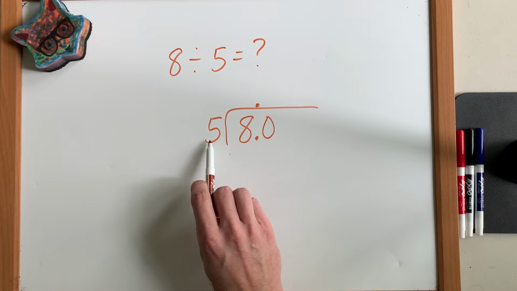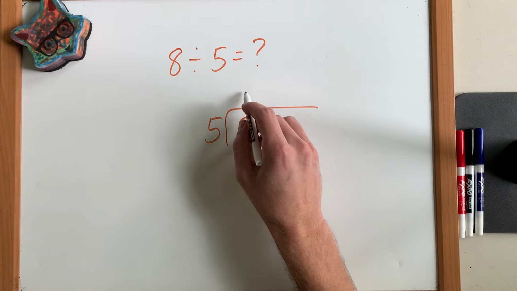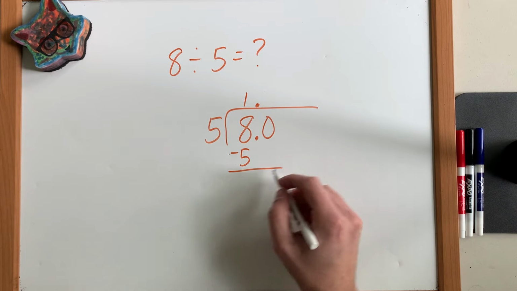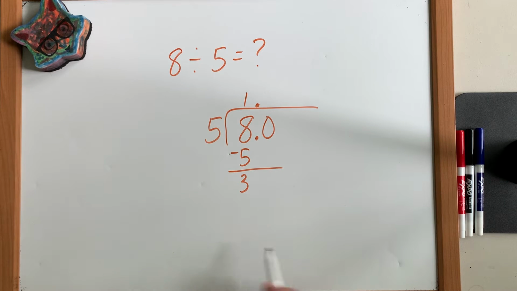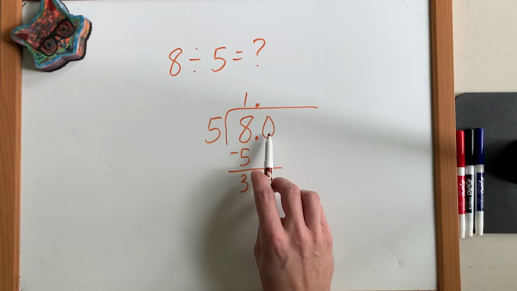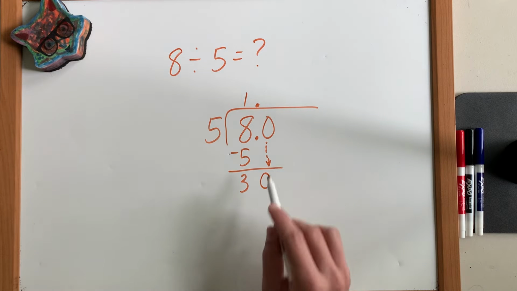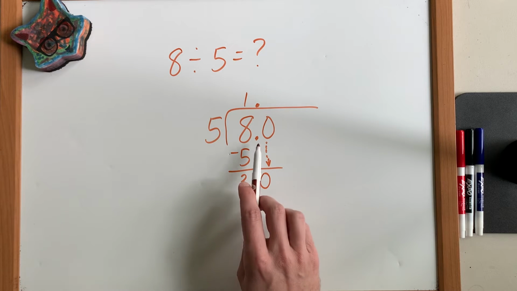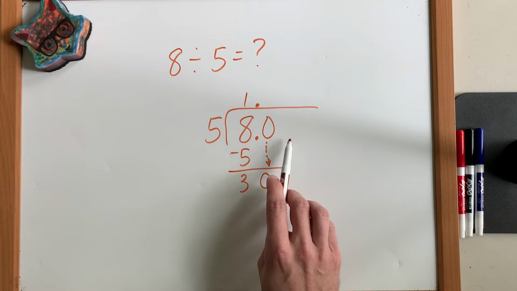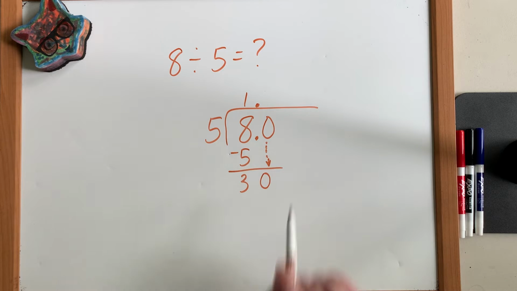Now let's ask ourselves the question, how many times does 5 fit into 8? It fits in once. 5 times 1 is 5. We subtract and we have 3 left over, and now we can bring down the next digit. We didn't have a digit before. We added a placeholder 0 so that we had something to move down. And again, once you put the decimal in the right place, you can ignore it because you've already taken care of the decimal in the answer and you can just read the digits.